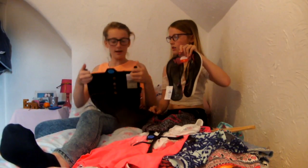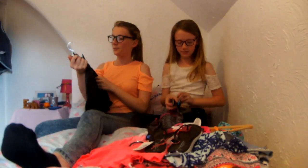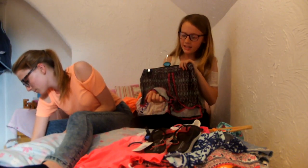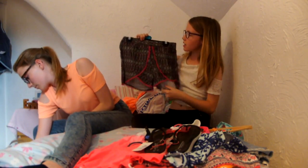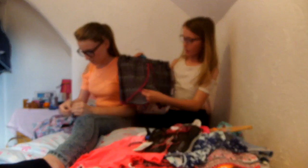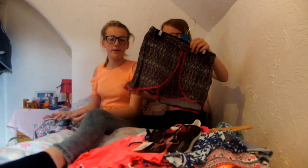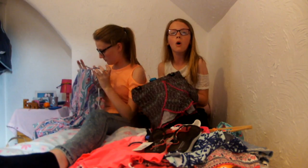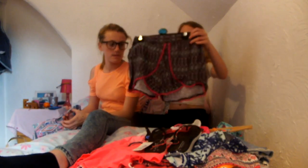These are also from Primark. I've got a pair a bit like this in a bluey sort of colour but they're not the same — I got them last year from Primark. I prefer high-waisted. I've also got some shorts here again with these little bubbles — they're from Primark. They were £3.50 which is really good. They're really thin — pretty much see-through — which is good because you could just wear them when you're going to walk.